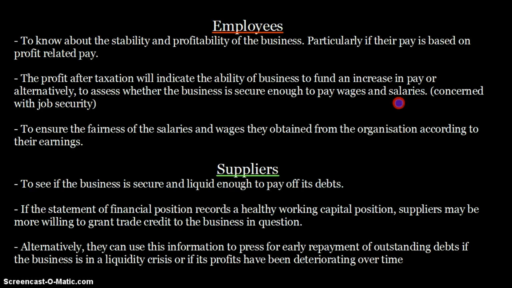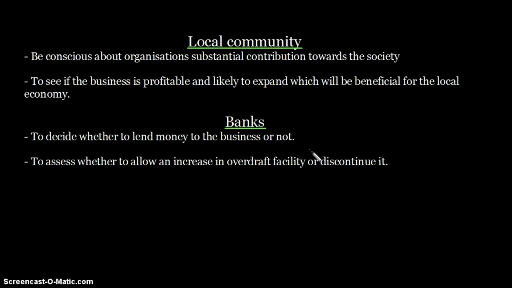And they will also see, if the business is making quite good profitability, whether they can ask it to increase their wages and salaries. So, to ensure the fairness of the salaries they obtain from the organization according to their earnings, they will of course want to see if their wages and salaries are worth it or not, or perhaps they are being underpaid. Then we have external stakeholders like suppliers, government, customers, and local community and banks.